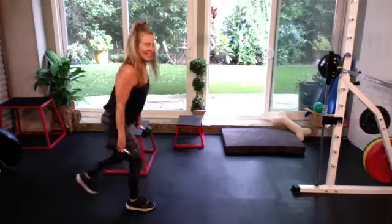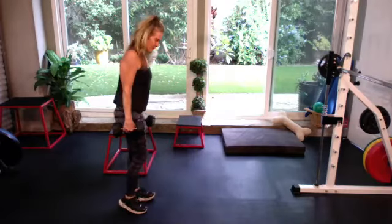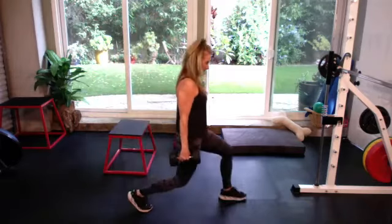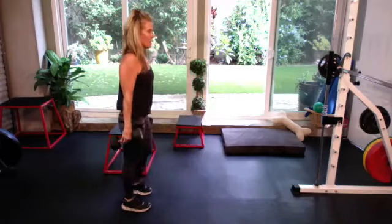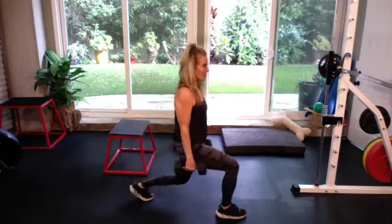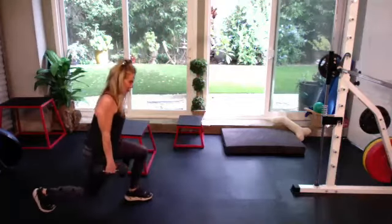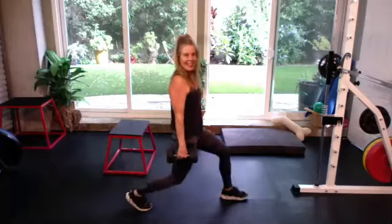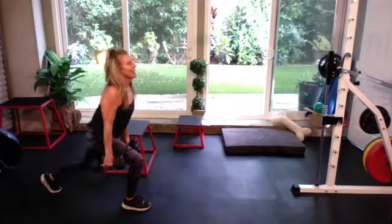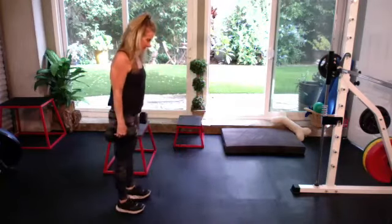Nice work, guys. Coming into that last minute. There you go. Are you still getting the exact same range of motion? Good. Got it. Less than 30 seconds.